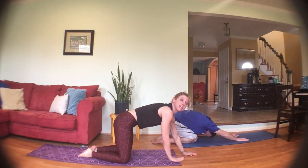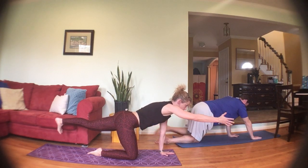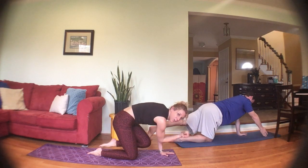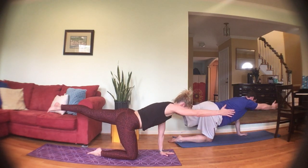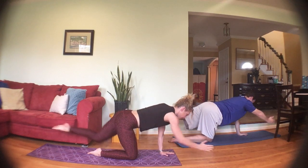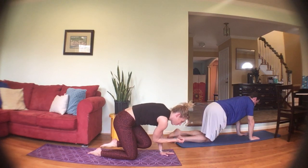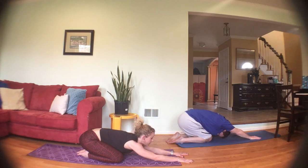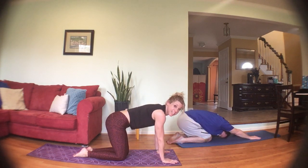Roll it up — other side. Left leg behind you, right arm up. Reach those fingertips, reach that heel, squeeze the leg straight, squeeze that glute. Option one: tap fingers and toes down and up. Option two: crunch, round and reach, lengthen. Exhale with each movement. Suck that belly button in, brace that core just like we did on your back. One more — hold, lengthen, bring the arm and leg down, sit the hips back. Roll it up — we're going to do some donkey kicks and fire hydrants, then we'll stretch.